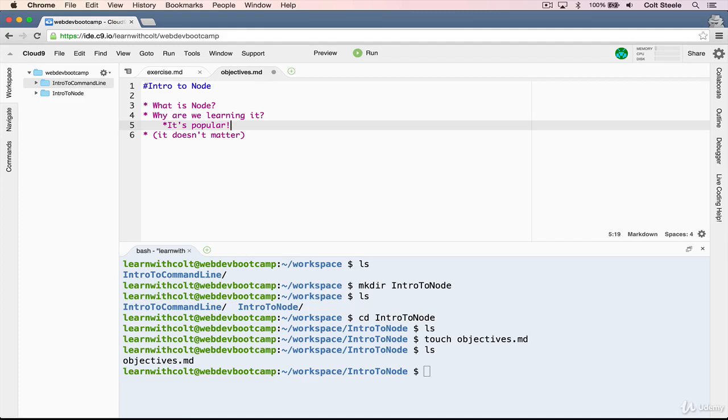Almost everyone that I know who's an engineer or a senior engineer has picked up Node on the side as something that they're interested in, something that they want to learn about. They'll build side projects and hack together things late at night, which is always a great sign when there's a lot of excitement and buzz about a technology. But again, I don't think that's a great motivation for you, a beginner, to learn Node.